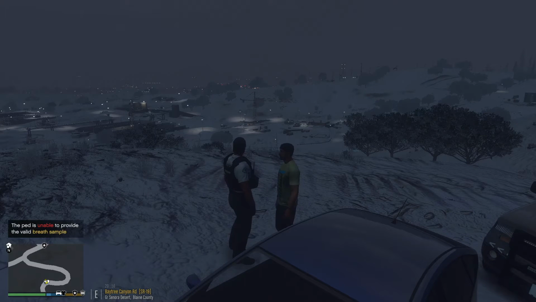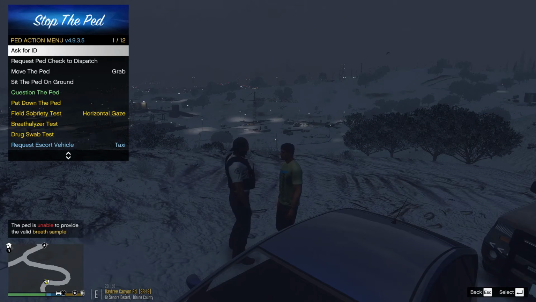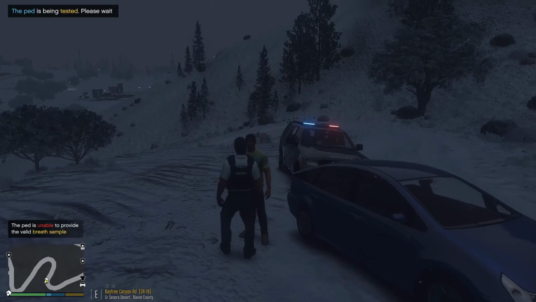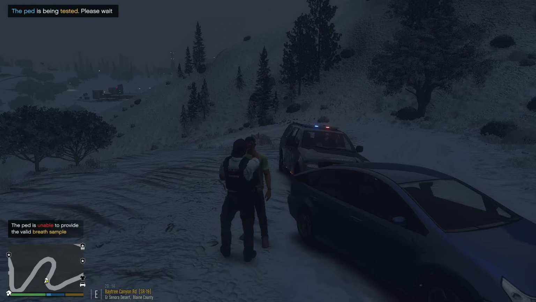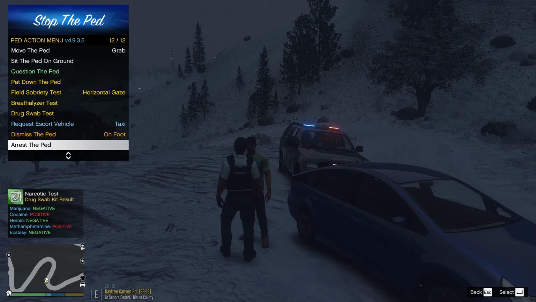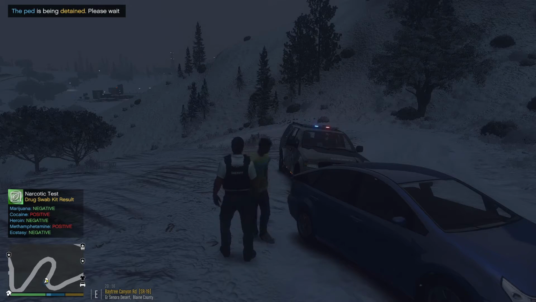Unable to provide the valid breath sample, so we're gonna assume that he is indeed DUI. I'm also gonna do a drug swab test as well and see if he comes positive for anything. Positive cocaine and methamphetamine. Okay, so at this time, you're gonna be placed under arrest for DUI.